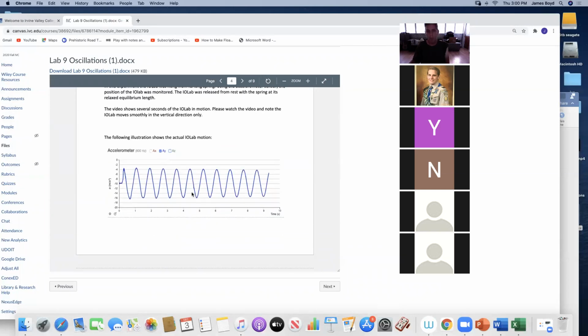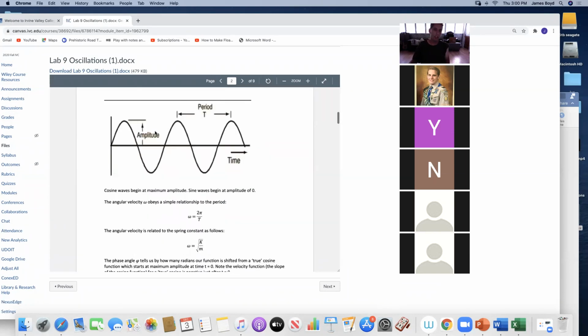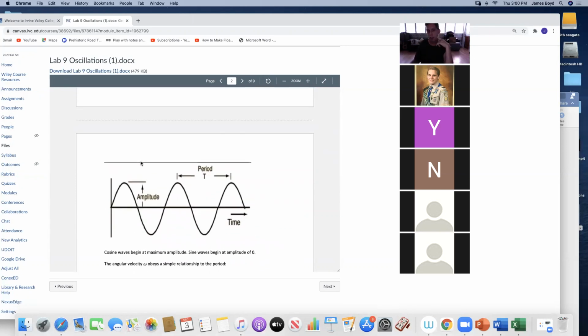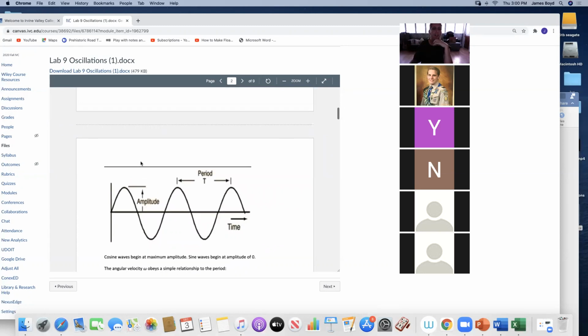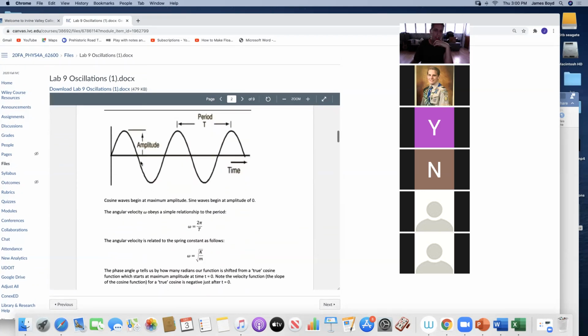We can describe this position graph using an equation, y max cos omega t minus phi. In order to do that, we need to find y max. We find that usually from the graph, unless we're given the total displacement, and then we take half of that. That's what you're doing in that homework problem with the razor blade. You're taking half the distance that it travels. You find omega from the period. So 2 pi over the period gives you omega, but the period is crest to crest or maximum to maximum.